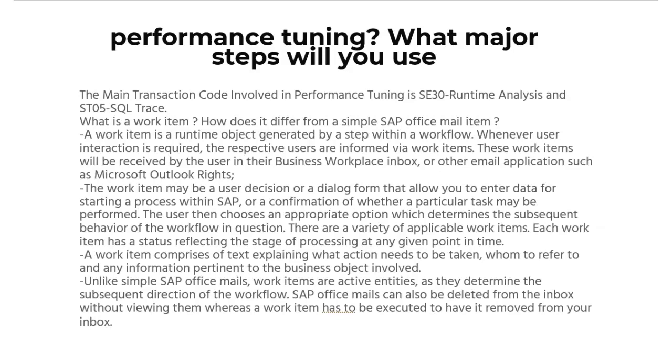They can ask about performance tuning and what the preferable steps are. Sometimes this is a usual question between ABAP and workflow both. We should mainly talk about SE30 or SAT, the runtime analysis, and the SQL trace ST05. Sometimes they can ask about the work item as well, which is the runtime object that we create on the step, and they might ask you how to forward a workflow to some other user when one is absent. So just forwarding, you need to explain them.